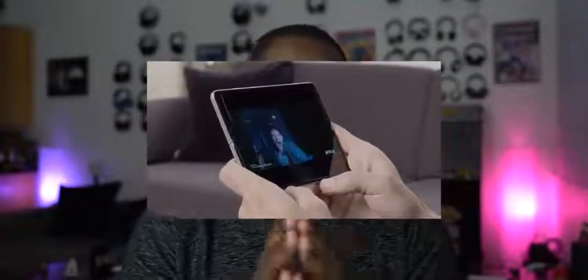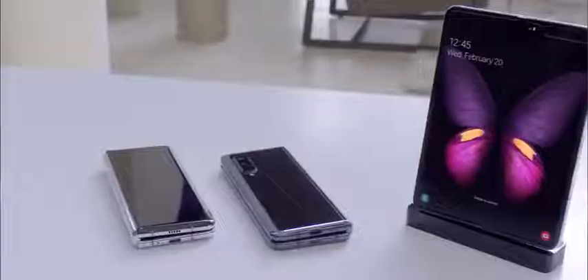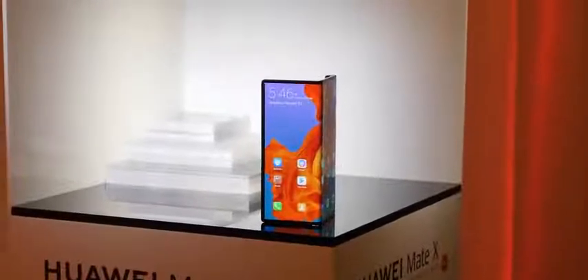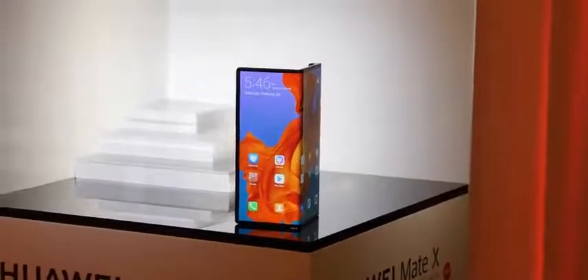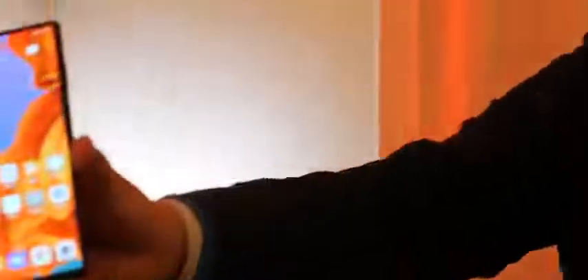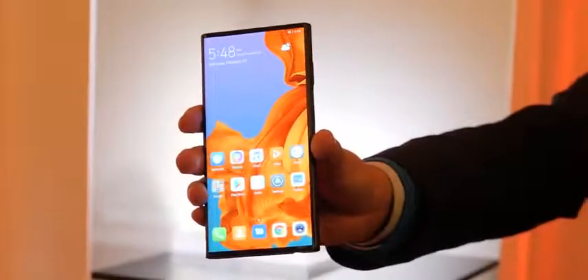It's really in-depth looking at how the two designs differ, and we'll see more designs from different manufacturers. We've got the Galaxy Fold that opens up like a book and gives us essentially three displays — a massive display and a smaller display. Then we have the Huawei Mate X, which opens up in a reverse fashion using the Falcon hinge and has two displays giving us a larger 8-inch display. What do you think about each one? Which are you more excited about, and which design do you like?